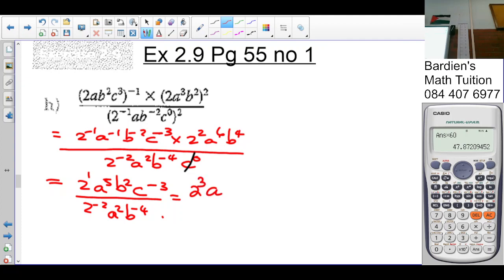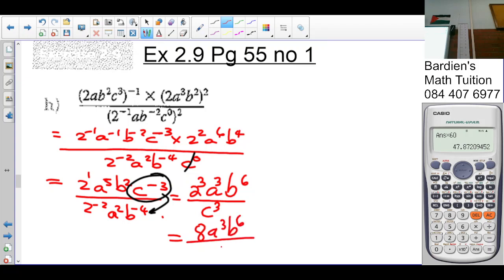a, where's there more a's, on top or at the bottom? Top. So it's 5 minus 2 is 3. Where's there more c's? b, sorry. On top. b, 2 minus negative 4, which is 6. Where's there more c's? Okay, where must the c go? The bottom. Why? Negative exponent. Can you see that? That will be c cubed. What is 2 cubed? 8. So it's 8, a squared, a cubed, b to the 6, over c cubed. Who asked this question? Wait, you can now share with us where you went wrong? You wrote the sum down wrong.